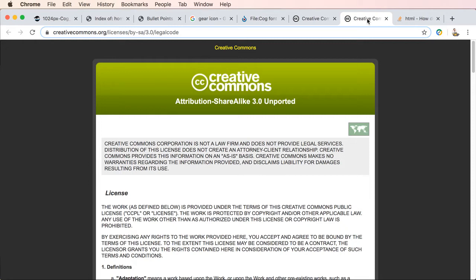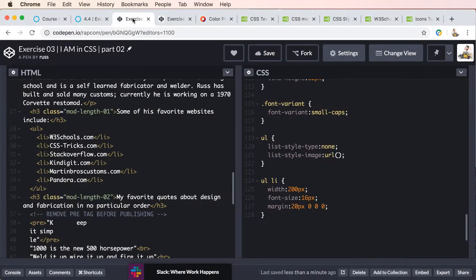So to cover your bases, what you're going to do is copy this path. Okay, and we're going to go back to our code, and I could do it here in the CSS, I could do it over here in the HTML, or I could be really safe and take care of this in both places.